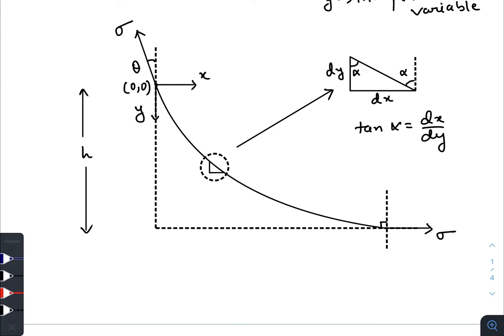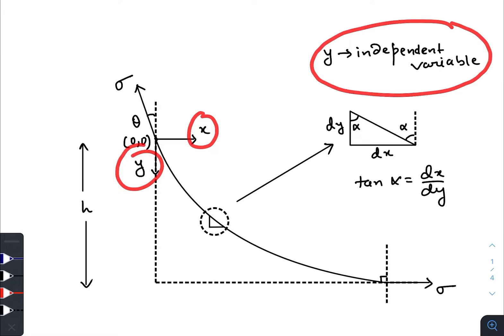So, I have drawn the diagram for the right hand side of the glass plate. And as you can see that theta is the contact angle, sigma is the surface tension that is acting in this direction, tangential to this curve at this point. And here where the water meets with the horizontal, sigma is acting in this direction. I have considered this point as the origin. This is where y coordinate is changing and in this direction I have taken x coordinate. So here, with y, x is changing, so x is the dependent variable and y is the independent variable.